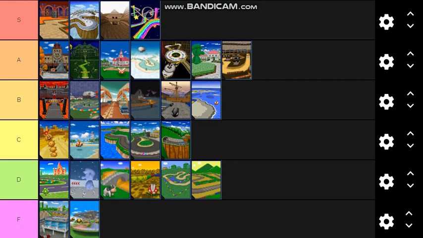And next up we have is Yoshi Falls, F tier. A lot of people complain about this track because it's a loop, but it's a more interesting environment going around like a waterfall and stuff, which is cool, but man, it's just not. It's okay, I guess.